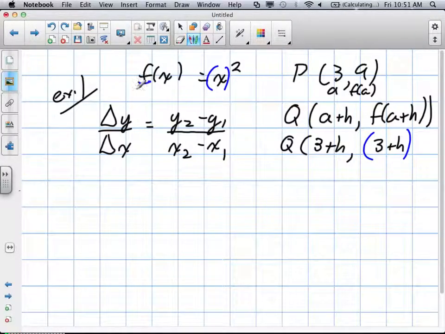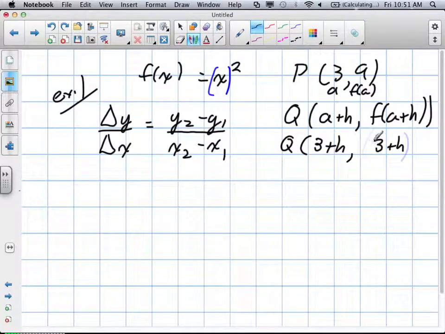That's why they use the f function and why we needed you guys to take advanced function. So you're used to plugging in values in these mathematical symbols. So whatever the function is, it could be a root, a radical, a cubic function, numerous types of functions, what you're doing is you're plugging in your a plus h for the x value of it. Okay? So in other words, the y value of Q is going to be 3 plus h squared, because that is what that function is.